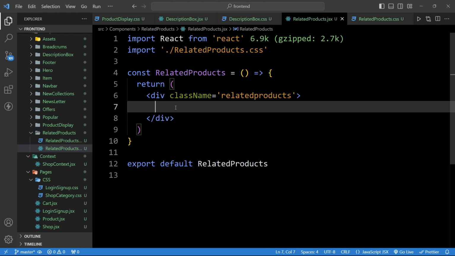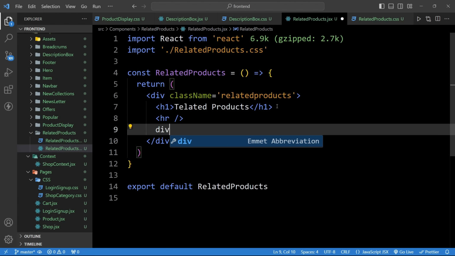So here we will create one h1 tag, and in this one we will add the title related products. After that we will insert one HR tag. After this HR we will create one div with the class name related products item.